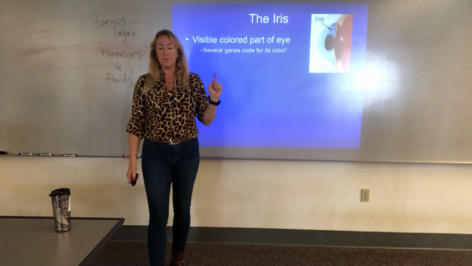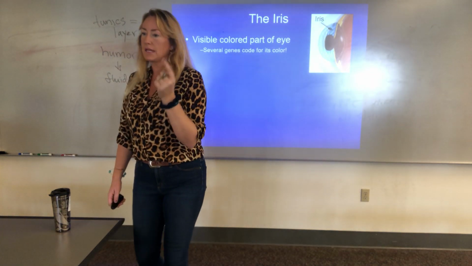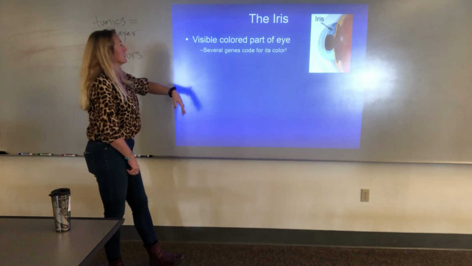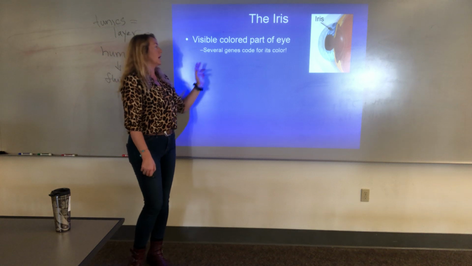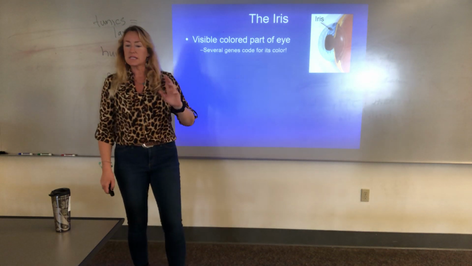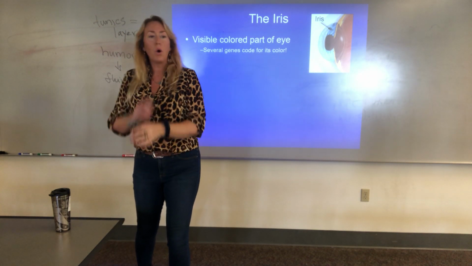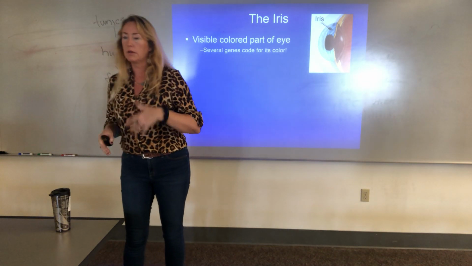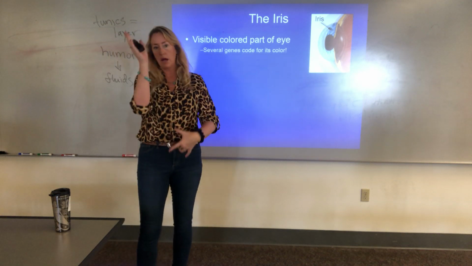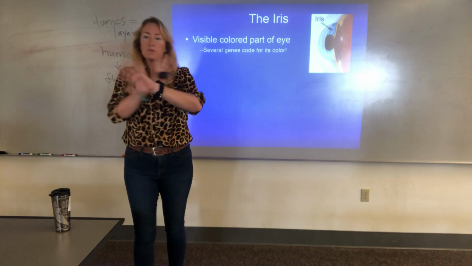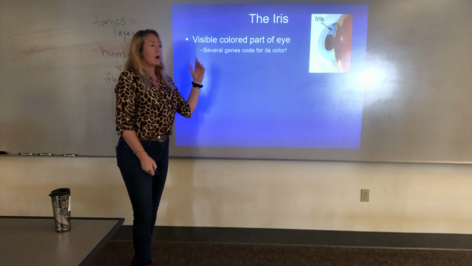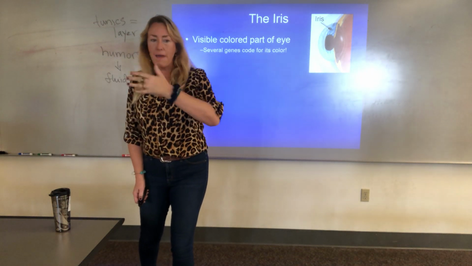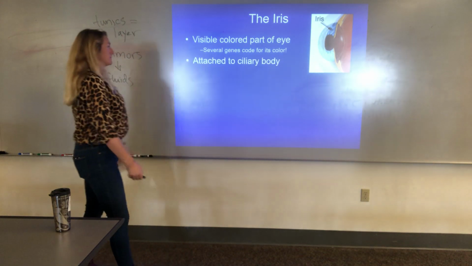So if we talk about the iris, that's always cool because that gives color to the eye. We know the different genes that code for eye color. This is the visible colored part of the eye. Lots of different genes code for it. And really it's not just green, blue, brown, right? There's whole different shades. There's all kinds of in-between colors of greenish blue and hazel brown and honey brown and dark brown and clear blue, all different varieties. Darker iris gene colors like brown are typically dominant. So those usually mask over the lighter colors like blue.